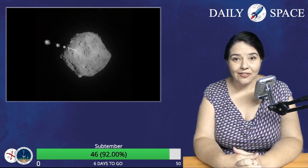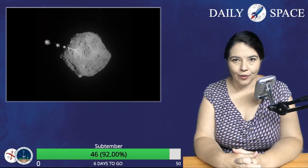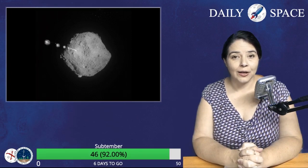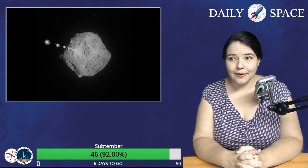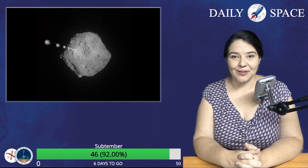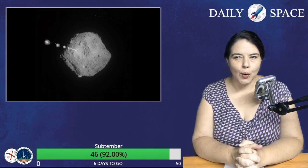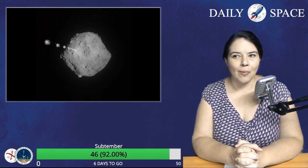It's a small asteroid in an orbit that crosses the orbit of our own Earth. This near-Earth object is currently being orbited by the Hayabusa 2 spacecraft. And that spacecraft last week dropped, and here you can see images of one of those drops, 2 little target markers onto the surface. Now, this particular image looks like what we're seeing is a multiple exposure of that target marker dropping down towards the surface of Ryugu.